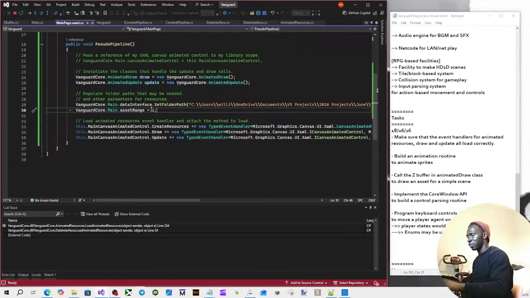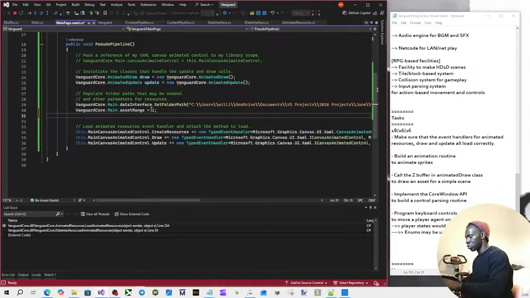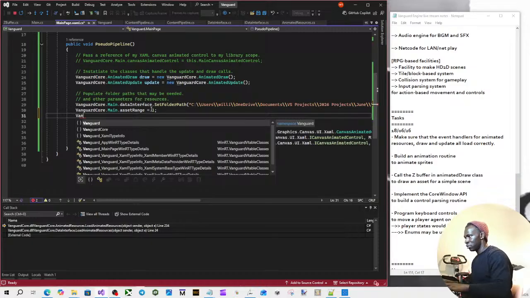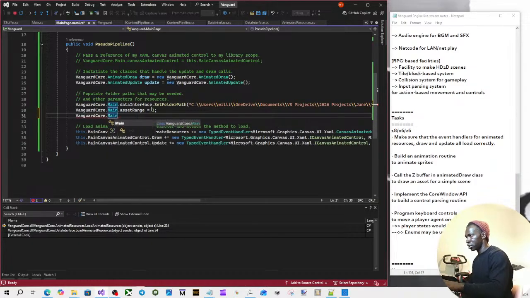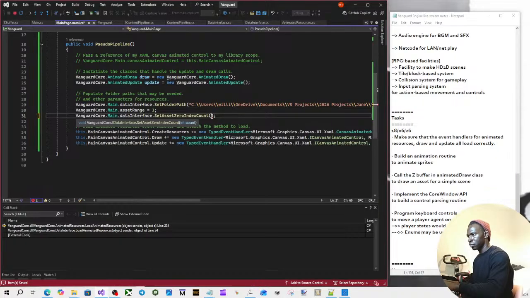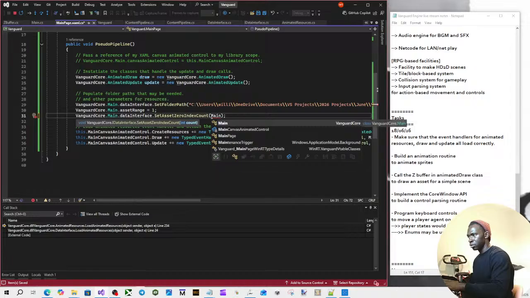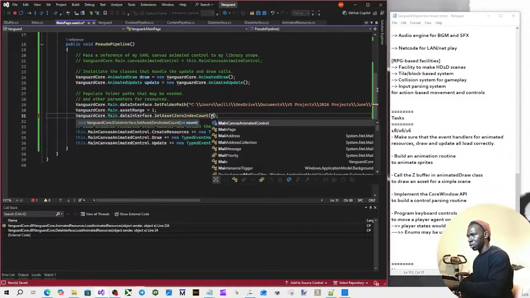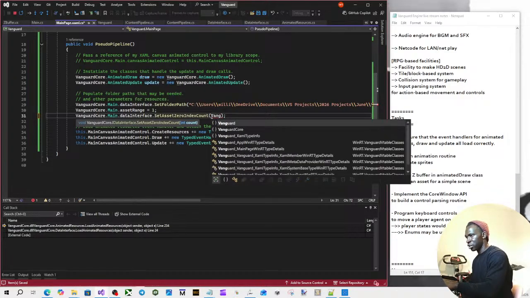I need to pass my models, update my models in there. On the core main. Oh, oops. Data interface. I don't have to keep saying Vanguard core, but I will for now. At least I can read everything.